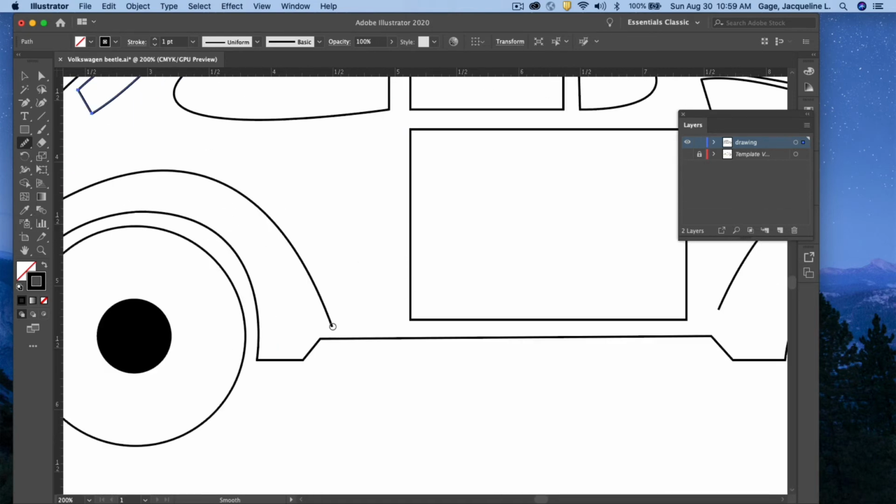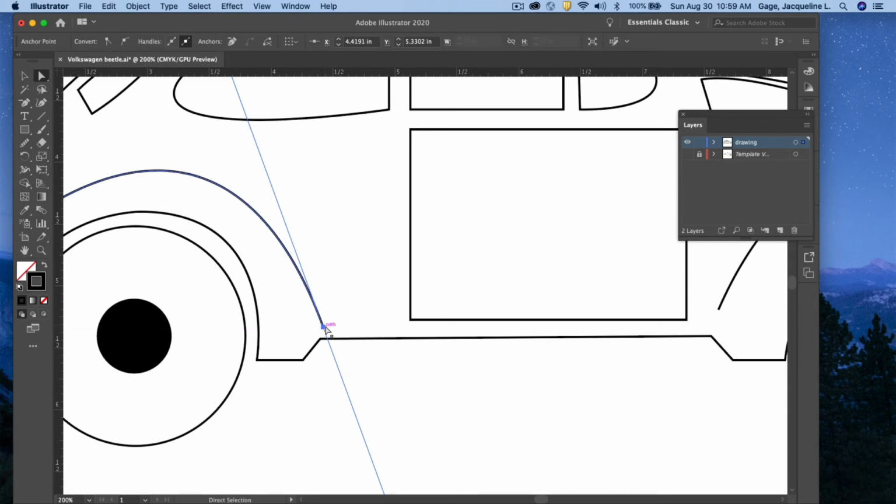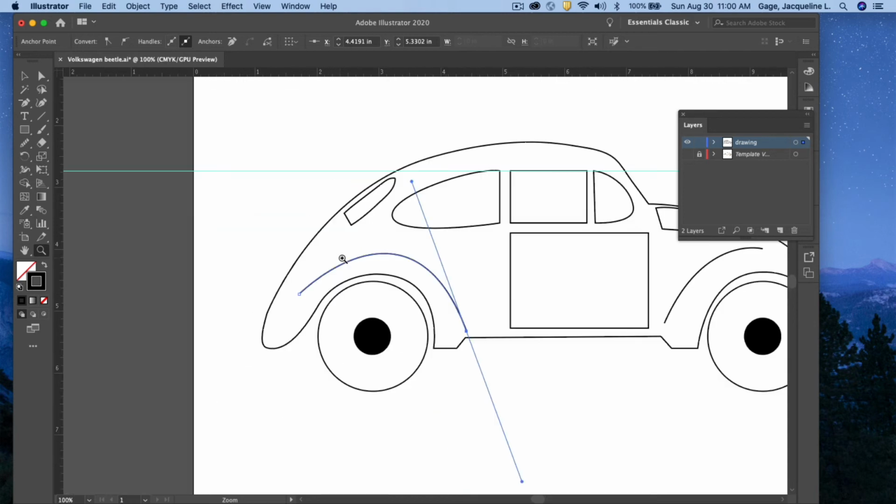Maybe I want to bring this particular path in a little bit. Again, going to my direct selection tool, I can select the end of that path. I can move it in. I can manipulate the handles. The handles in this case are really long. To see them, I'm going to go to my zoom tool, hit my option key to zoom out, and I get those handles available to me. I can shorten them, lengthen them, or just change the shape of them, or modify the shape using these handles. I'm going to move that over.